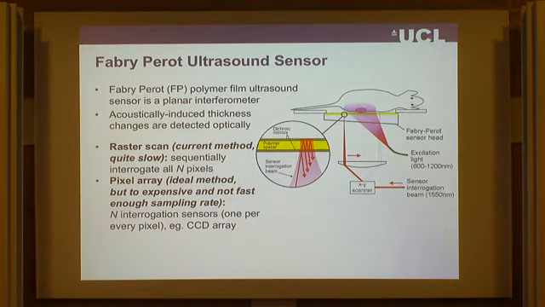So the first scanner, at UCL we have this flat sensor scanner that is based on the idea of optical sensing of the ultrasound wave. This is basically an interferometer. An interferometer is two mirrors that are apart from one another. When the acoustic wave impinges on them, you measure the distance between the mirrors. This is what the interferometer does.